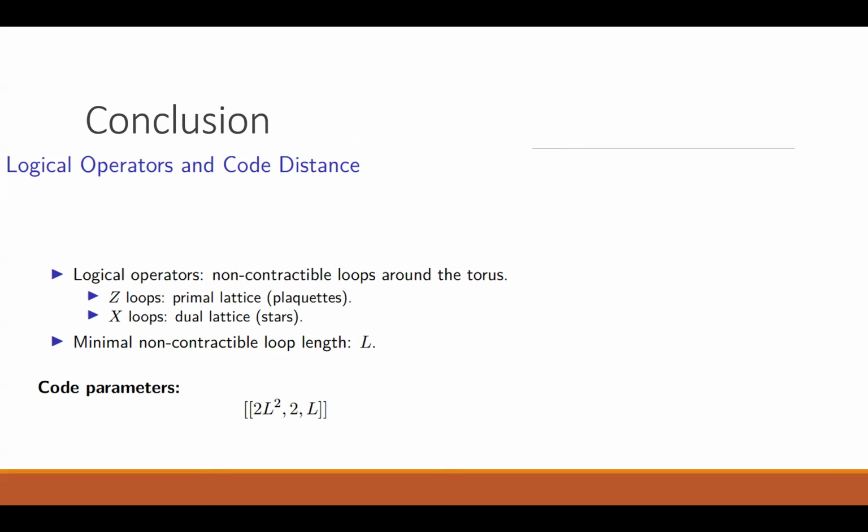Why can't we also do the Z test on a vertex instead? Oh no, by definition Z is on the plaquette, and the X is on the vertices. If you do that, then you are not able to get the commuting. You are not able to get it stabilized. Otherwise we could detect it. Right. So you can see that.